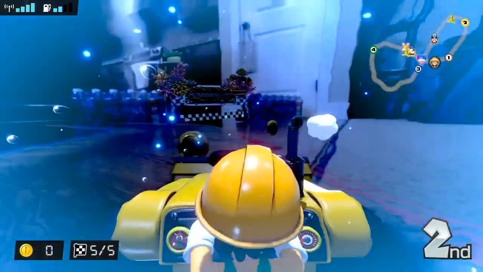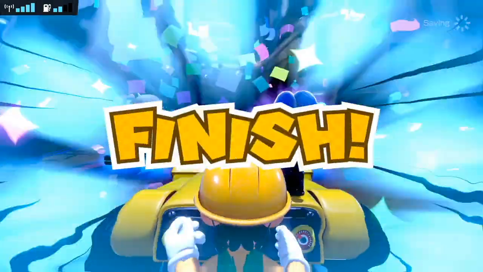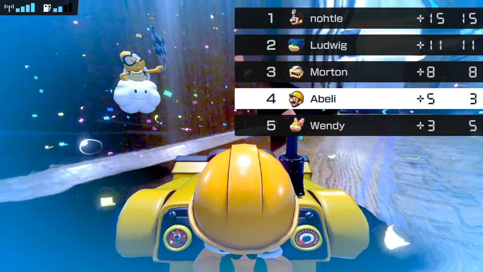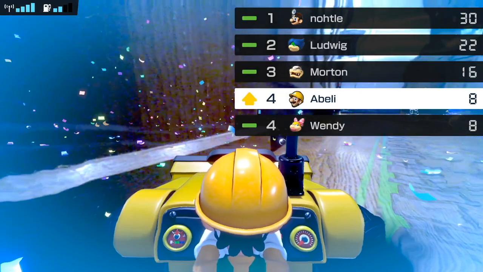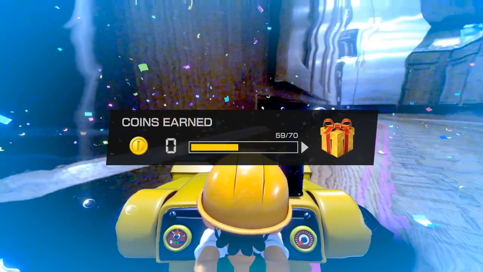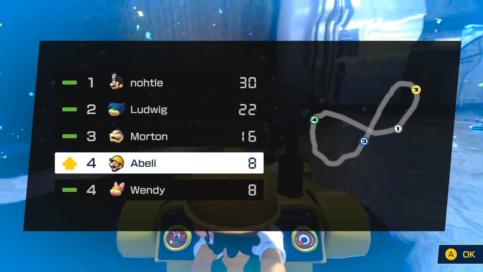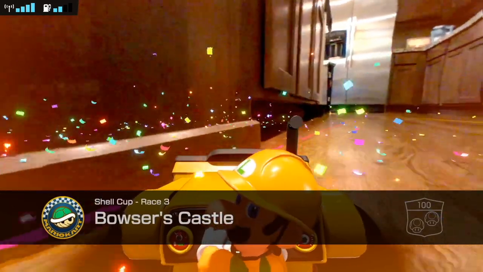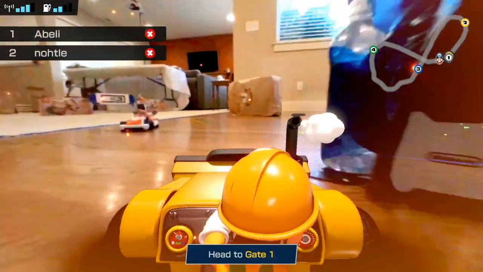No, you already finished, but here come. Oh, it hit me? So, after you pass over, it goes for whoever's in first at that moment, the blue shell does. And I was second. And then I got knocked down to fourth. Dang, blue shell. Ooh, Bowser's castle.